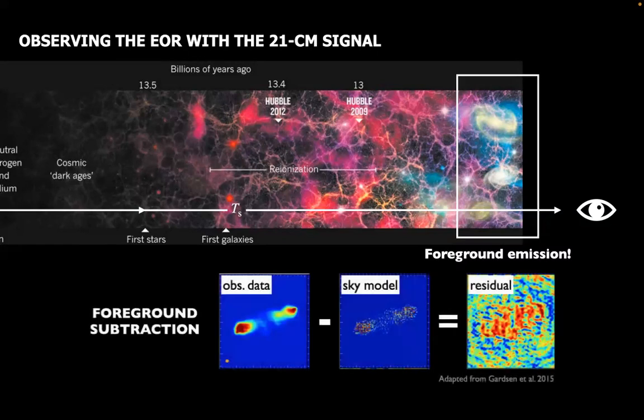And to get rid of it, we apply the subtraction technique, which means that we model the sky, in this case it's a galaxy, we subtract it from the real data, and we try to see something from the residual data. Of course, residual data have noise, so we have the systematics of the instruments, and the current instruments are not able to see the signal. So we hope to detect the noise. I know it doesn't sound nice, but we can only put upper limits on the signal at the moment, so on the power of the 21 centimeter emission.